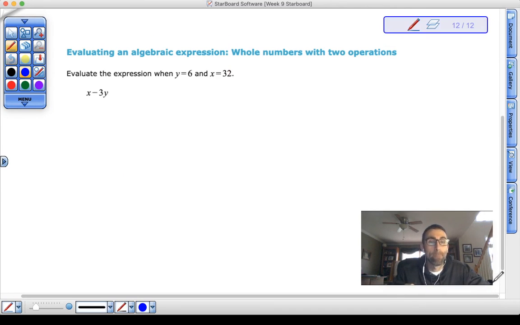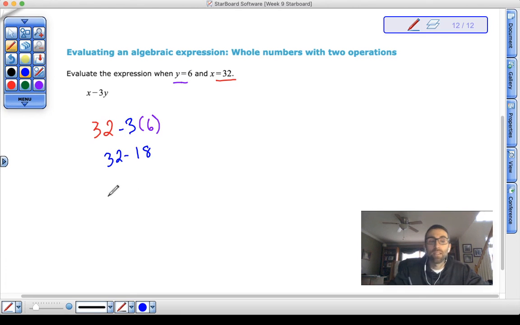All right, and to review our answer here, I'm replacing this x with the value over here I have as a 32. I can then bring down everything I didn't use, which is my minus, my 3, and I can replace this y with the value I have above, which is going to be a 6. So again, I'm putting in parentheses 6. And now I need to remember my order of operations. I'm not going to do 32 minus 3 first. I'm going to do the 3 times 6. 3 times 6 will get us 18. And I can bring down my 32 right next to it.